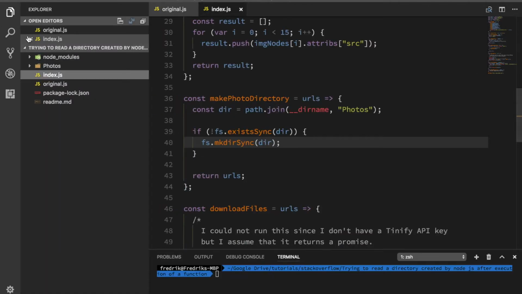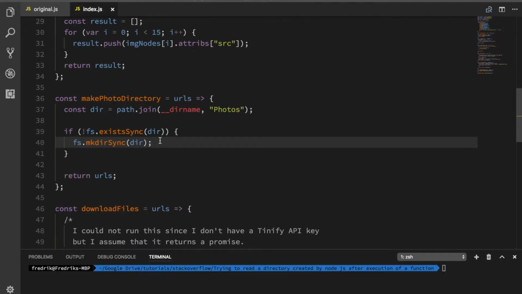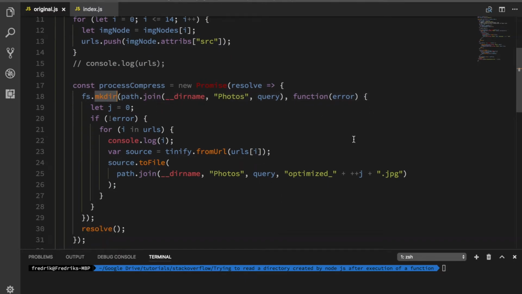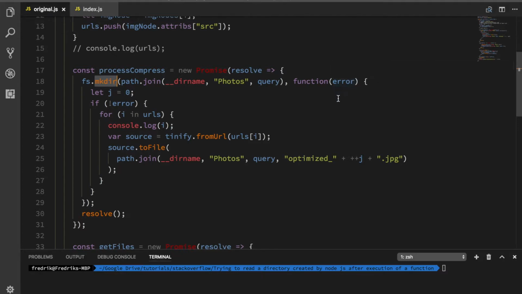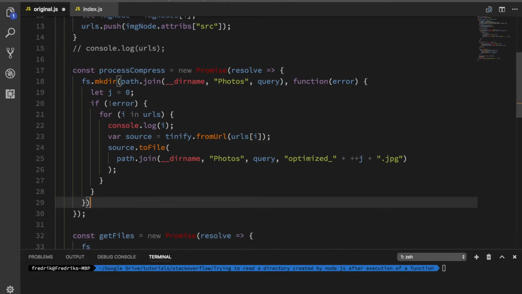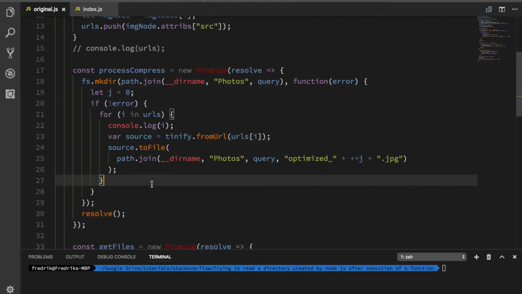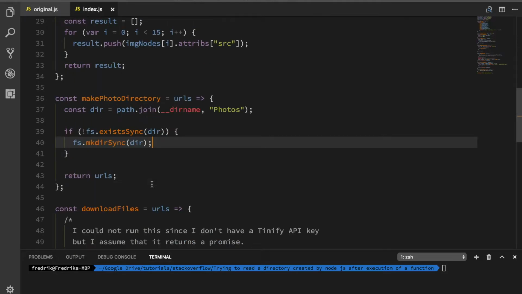And if we look at my project here, we can see that it actually worked. This directory has now been created. And this is a synchronous operation, which means that this issue that he had here, where he did this as an async operation, and then has a callback function with an error. The problem he has here is that this resolve function, I mean, there's more stuff that's wrong here, but that should go over here, because the resolve is actually outside of the asynchronous call, so it's going to return immediately. It's going to resolve immediately. So this is out of sync with the rest of the code, which is probably where the issue he's having is coming from to begin with.